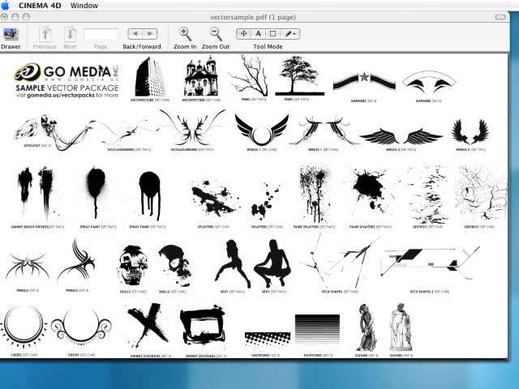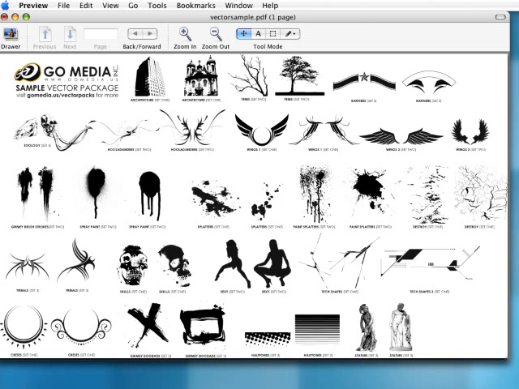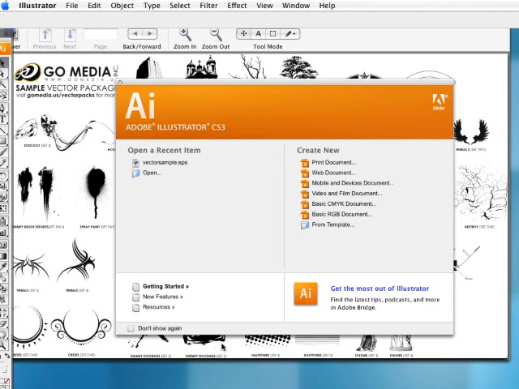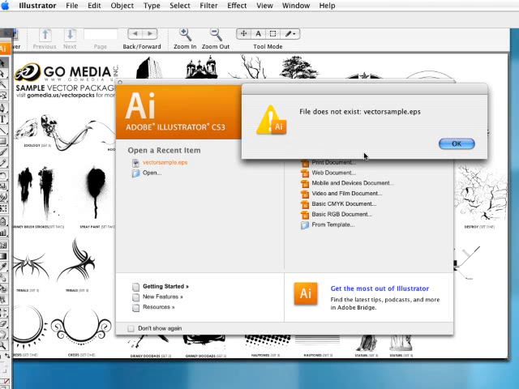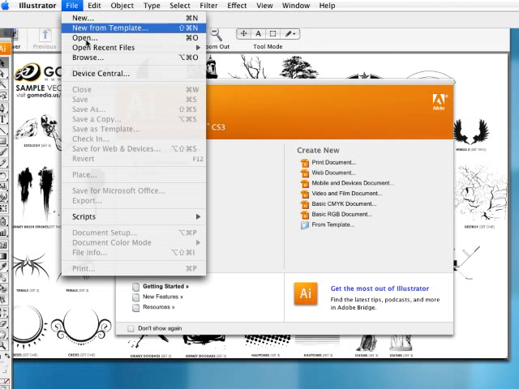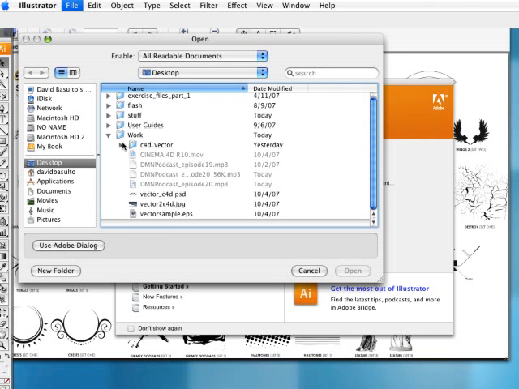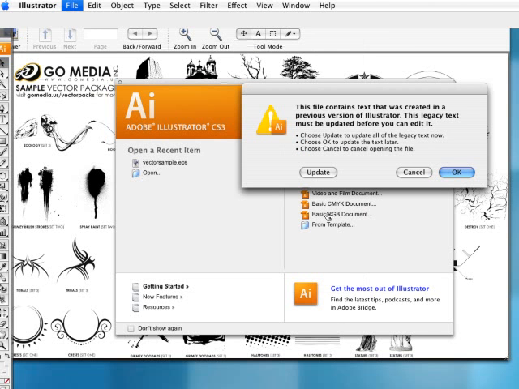out of it. So let's get out of this. Actually, I'm going to leave this alone. It doesn't need to be closed. I'm going to open up Illustrator, and I'm in Illustrator CS3, as you can see. Here's my vector sample.eps, and I have to find it again. I moved it. I forgot. So I'm going to go File and Open, and I moved it in my work files, I believe. Vector samples. There it is. The desktop was getting a little crowded.